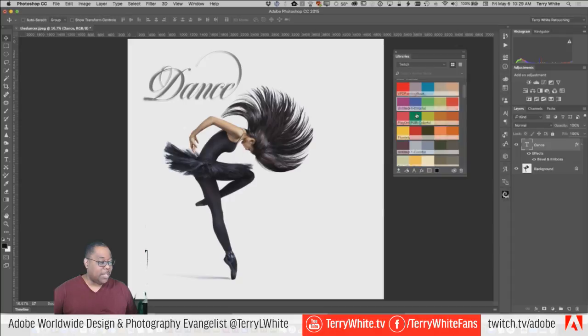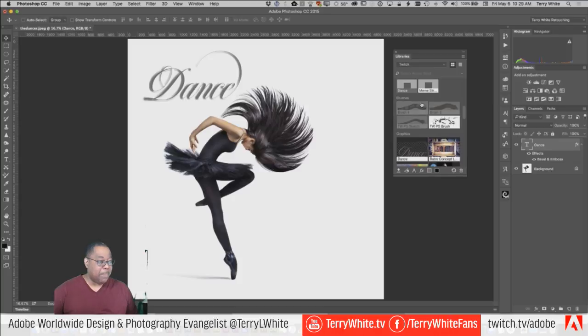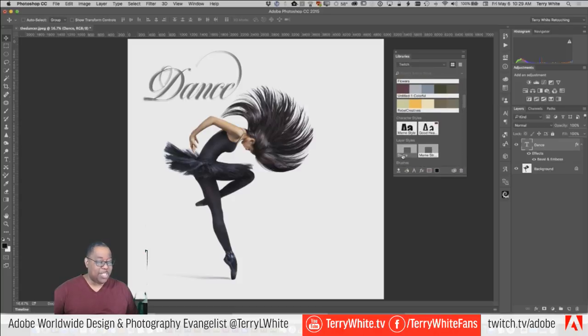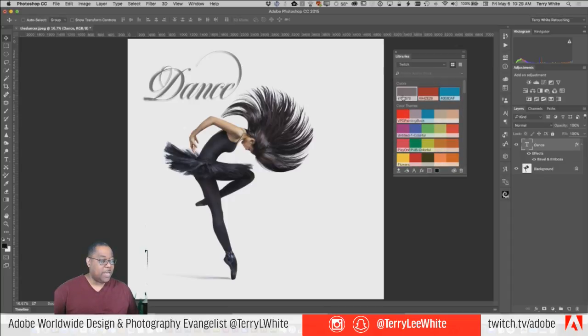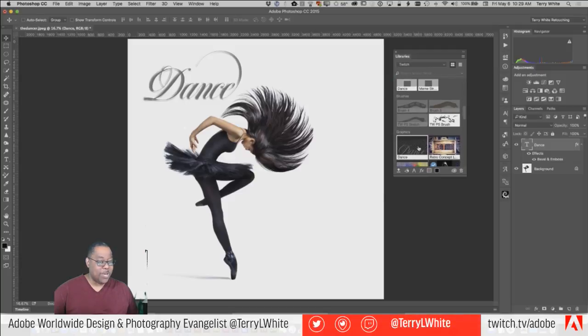All right, so I've got this layer style in there now, and now the layer effect is an option. So if I just click that, that particular dance layer style is there. It doesn't know what to call it, so I just called it the word dance. And you can rename these, by the way, anything you want, so that you will be able to choose them whenever you want. So the layer style's there, the character style's there, and actually, I didn't apply the character style. I take that back. Now the character style's there. So the character style's there for Nautica, the layer style's there, the color's there, and the actual word is there.